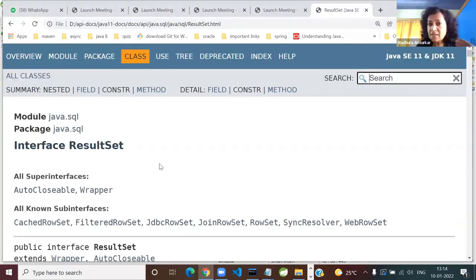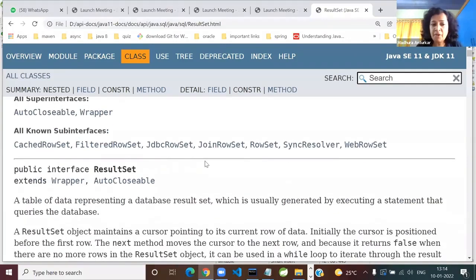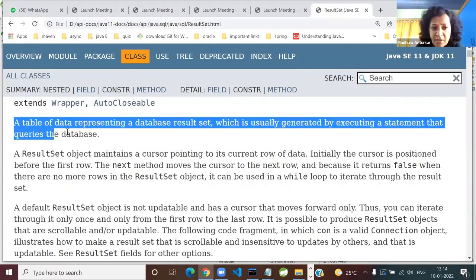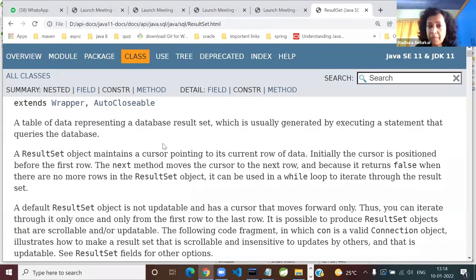ResultSet is an interface. Its implementation class will again be in the JDBC jar. Read the description. What does a ResultSet represent? A table of data representing a database result set, which is typically the result of your SQL query.